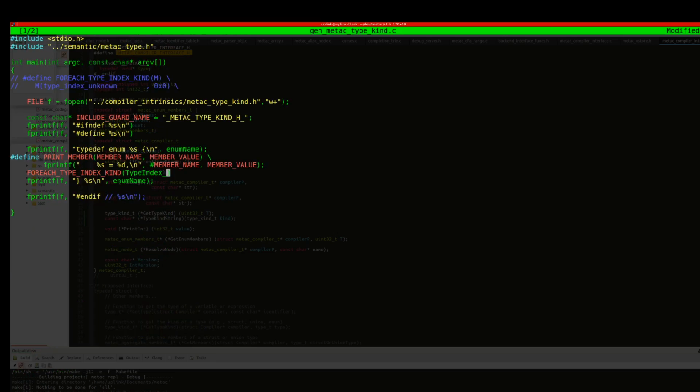But let's see. So this should then not print the tab index or tab kind, whatever we called it, right?